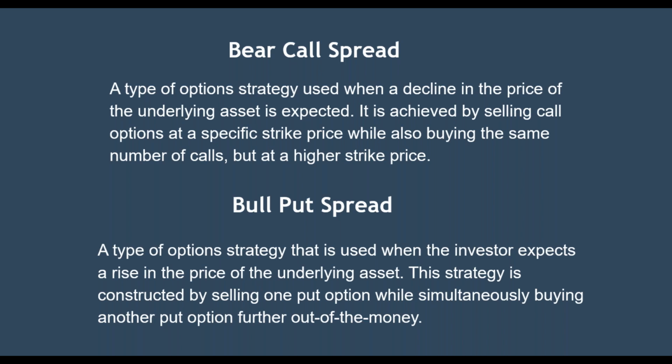So we've got vertical credit spreads that can be used in all markets. If the market's going up, you want to use bull puts. If the market's going down, you want to use bear calls. A lot of times if the market goes sideways, you can profit from either one of these. That's the beauty of having vertical credit spreads versus just straight calls and puts. It doesn't have to exactly go in the direction you're looking. It can go sideways, it can even go against you a little bit, and you can still end up being profitable.